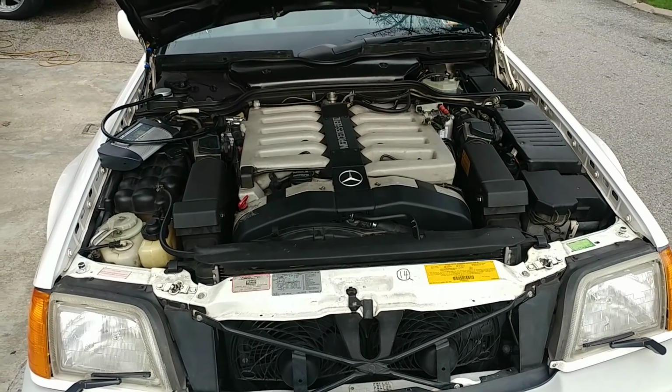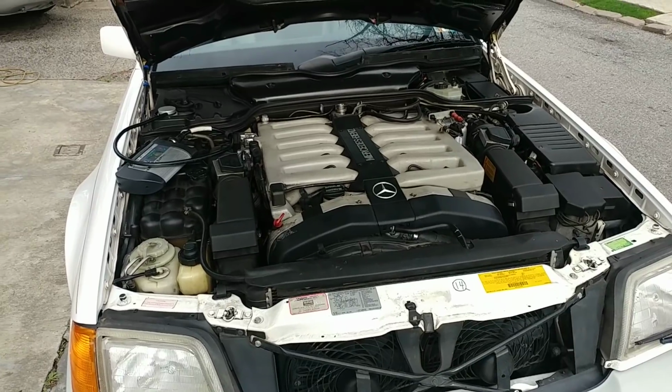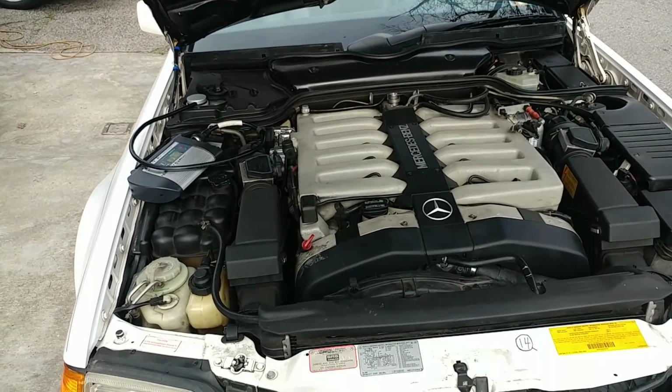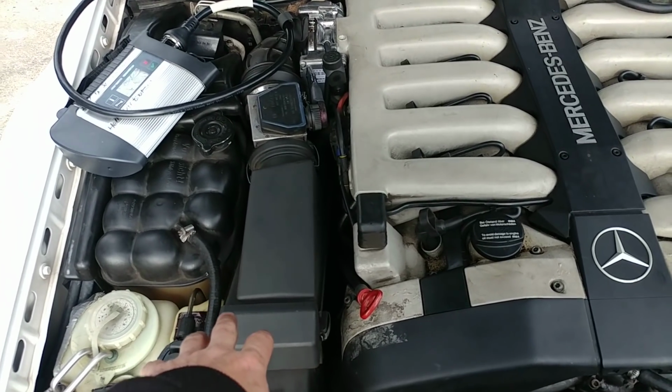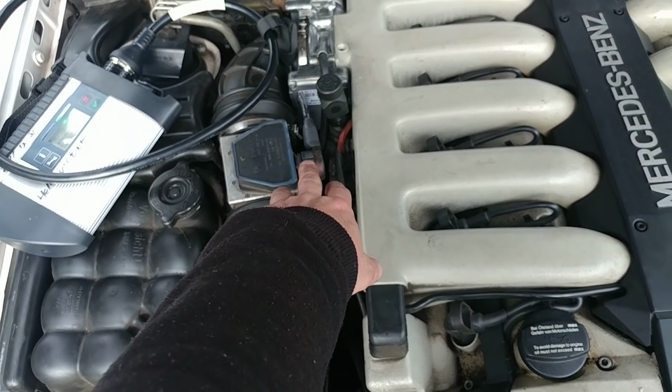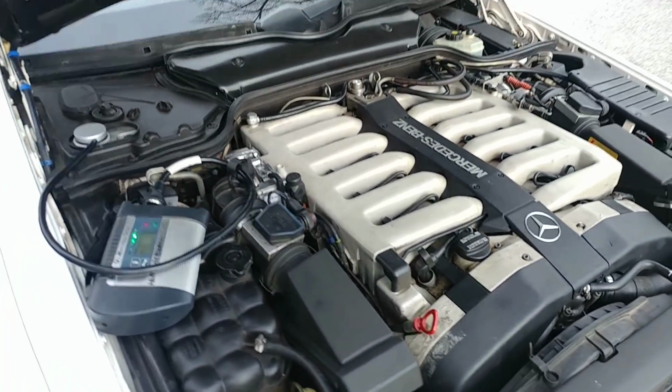And basically my work is done here, and I just want to recap what was done and document what was going on. So in previous videos I showed that the mass airflow sensor wires were replaced. Let me show you.